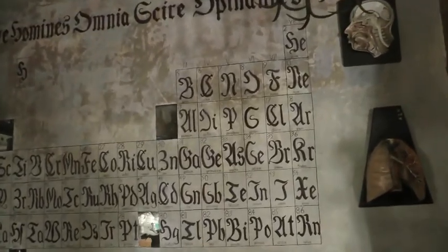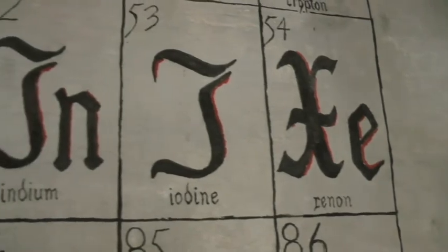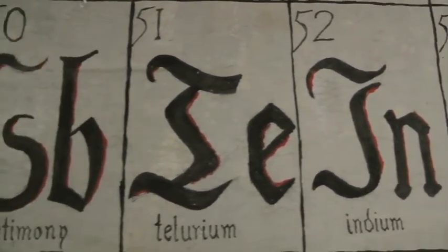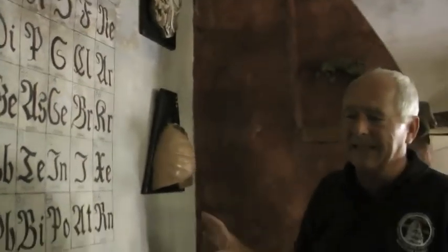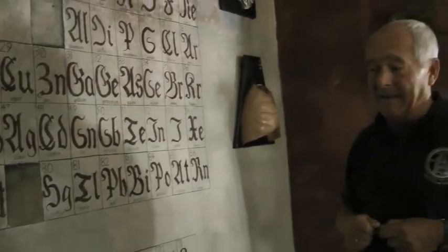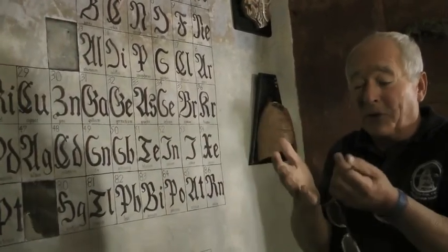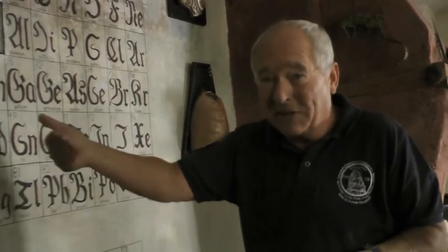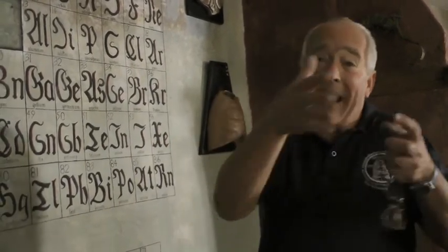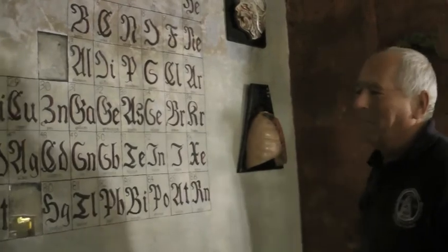And what about this wall here? Yes, I hope my English is enough. This is from the time of the alchemists, alchemy, the people who tried, in former times, in the Middle Ages, to find gold and silver. You see here this so-called periodensystem, all the metals are written here, plumbum and so on. Silver and gold, the important and enriching materials, they hide behind mirrors because they are afraid that if they find how to make gold and silver from plumbum, they have nothing more to do. On the one side, they want to find the method to make gold. On the other side, if they can make it, the job is over. And therefore, they hide this gold and silver behind mirrors.